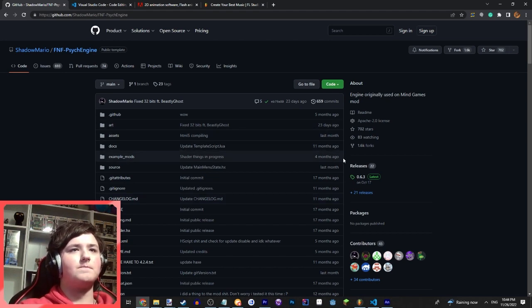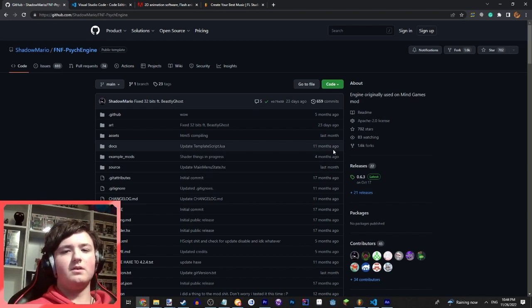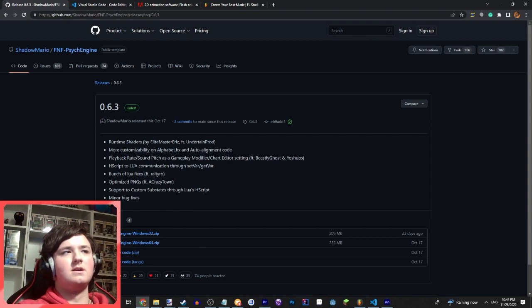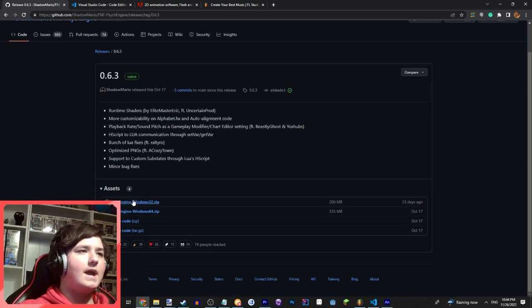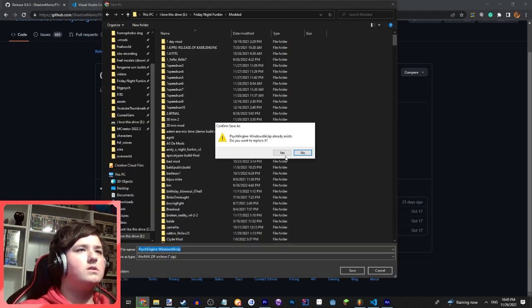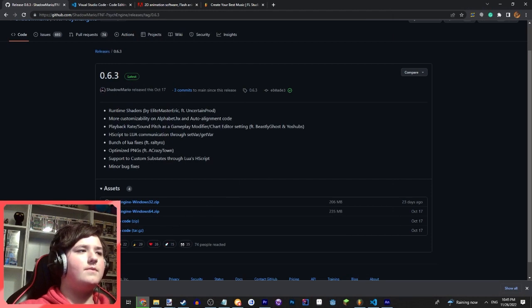in a bit for sure, but we're going to focus on everything else first, because I don't think source code is necessary. It doesn't open up too many possibilities. You can do most things with Lua. So go to 0.6.3 or 0.7 or whatever is the newest release for you. And you can download, save it to whatever folder you want. And then you let it download. It's a pretty small download, so I'll just let this pass by.